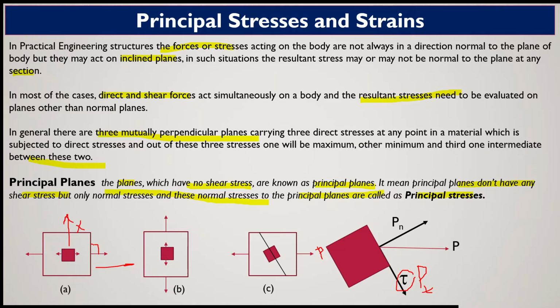So this is the difference between these three figures, and these forces may not always be normal to the surface. If this force is inclined to the surface, then we have to understand and evaluate what the stress components will be along the plane which may not be normal to the surface.